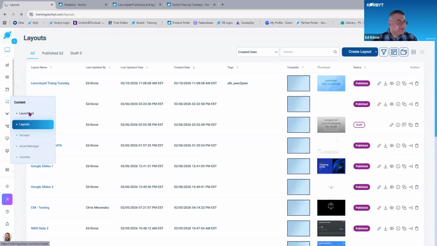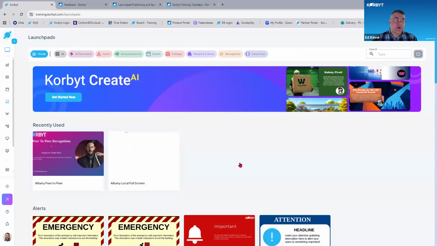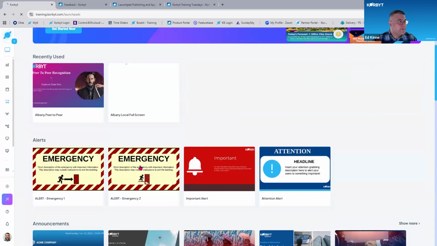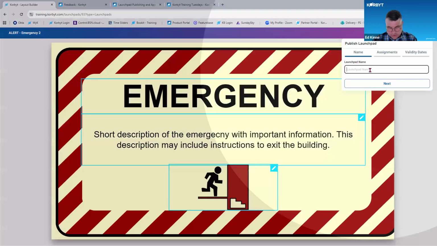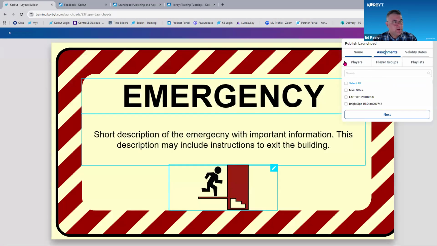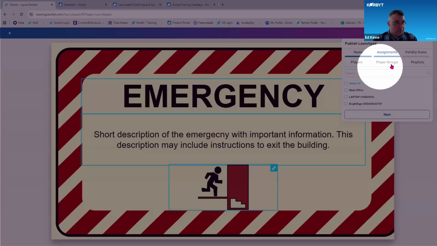Some Launchpads, by design, and you can create this in your own, are able to actually be assigned to items, either players or player groups or playlists.